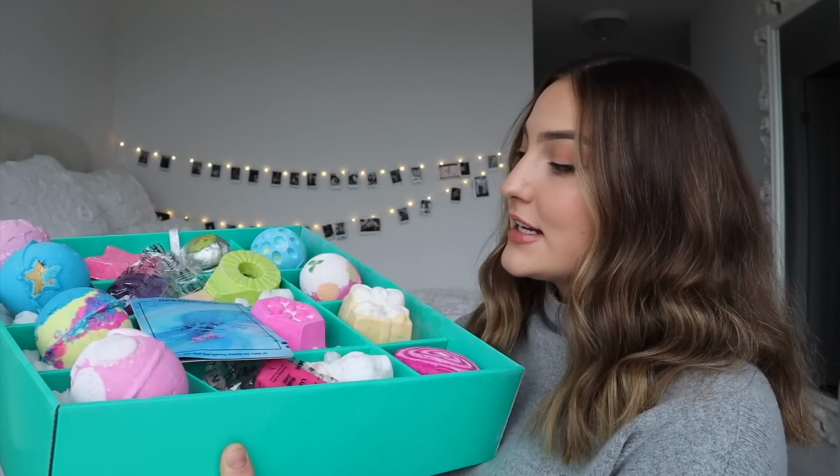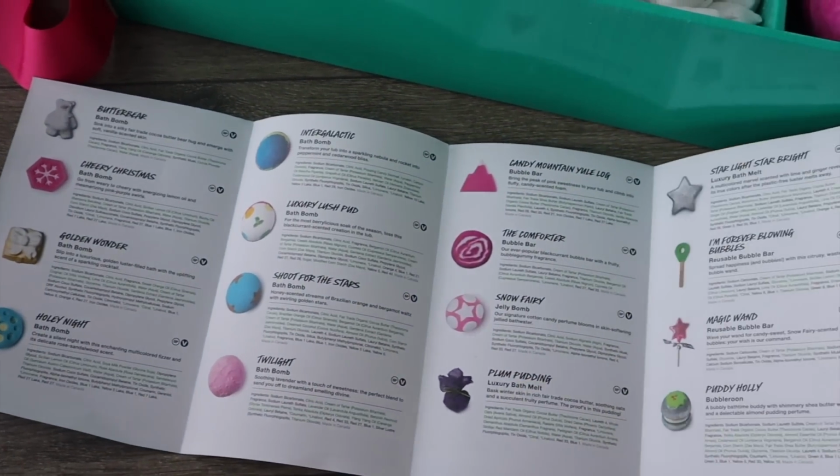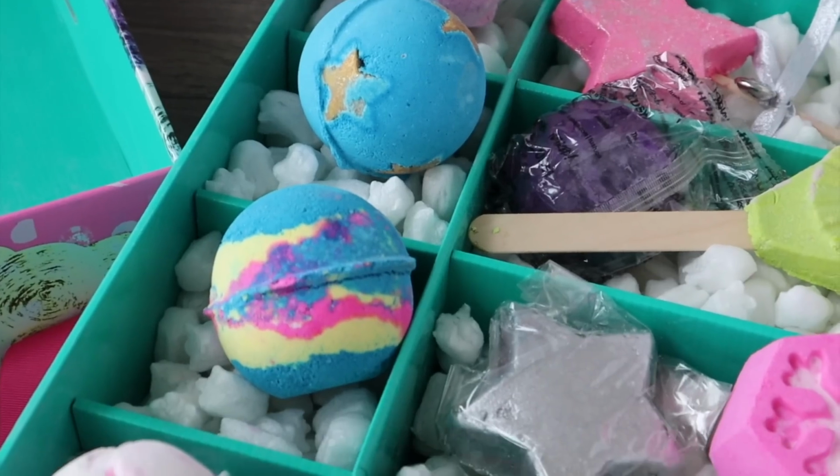But yeah, this gift set here is exclusively bath products. There's no shower products. So definitely don't buy this if the person that you're giving this to is exclusively a shower person. But if you know that they are a huge bath lover and maybe they need to take some extra time for themselves and you want them to pamper themselves, I think this would be such a beautiful gift.